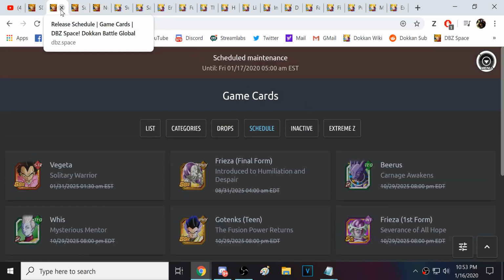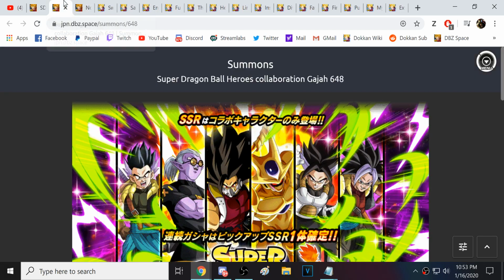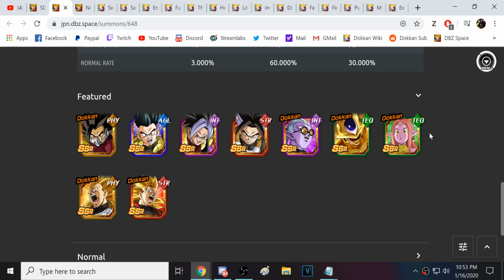Okay. I doubt there will be any surprises in there. I suppose there always could be, but I don't think so, right? Alright, so this banner will be up as soon as maintenance is over. The banner's pretty good. Here are the 9 featured units. I mean, we have all the units pulled up right here.